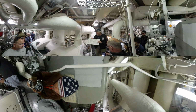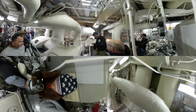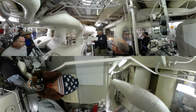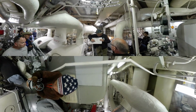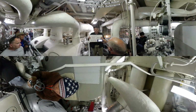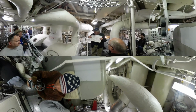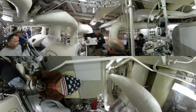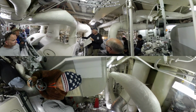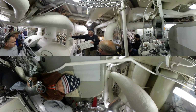Once you're done in your turbines, you turn it back into water in your main condenser. Condensate pump picks it up. Air ejector is basically trying to remove the air out of the condenser and support the vacuum. Come back over to what's known as a deaerating feed tank. That is removing dissolved gases from the water that you have. Once you take that, you send it back to the fire room and they make steam again. So it's a continuous circular process of making the steam, using it to do work, and then turning it back into water, treating it, sending it back to the fire room. Okay?